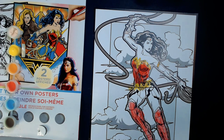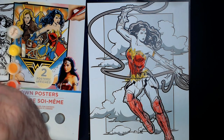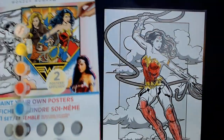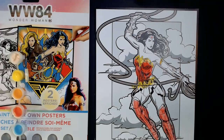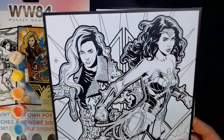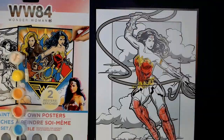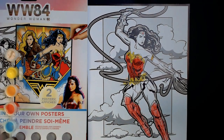Doesn't look very good, but for a dollar — for a dollar, really, I would just keep this black and white and maybe use markers, because the art is pretty good. The lines are good, this is a cool look of Wonder Woman. There's the unfortunate cheetah. But I did want to see if it was even possible to make it a thing, and if you're a steady-handed person, maybe it is.